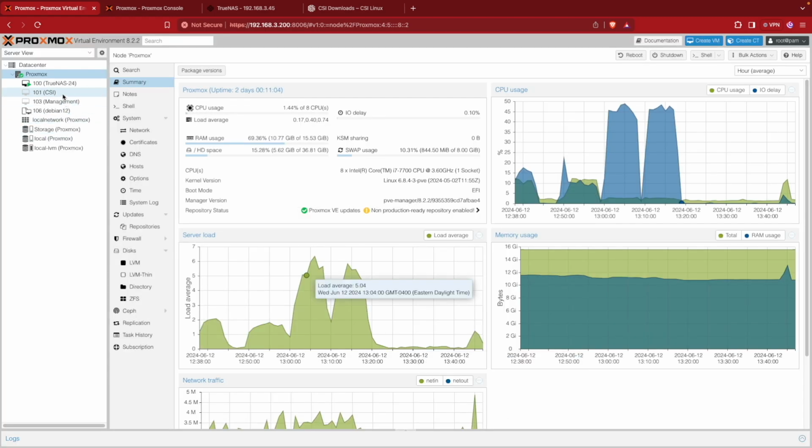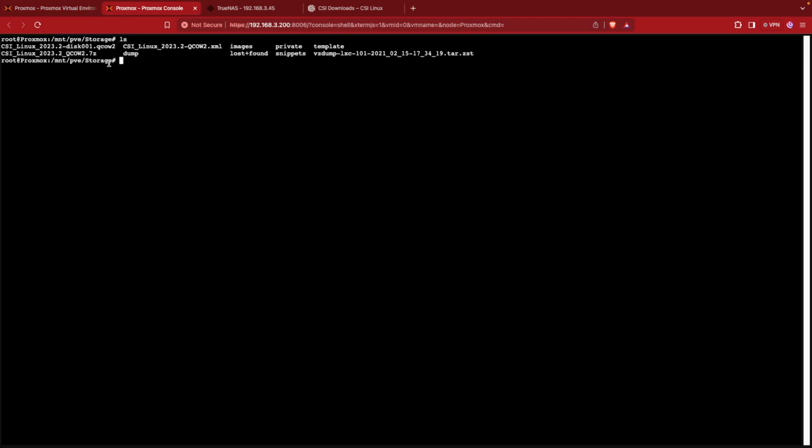This is going to create our VM shell that we will import our disk image into, that we've downloaded and decompressed at the terminal. So now that we have that shell, let's head over to our terminal, and you can see that we do indeed have a decompressed file here that is the QEMU disk image. How do we get it into our VM shell?